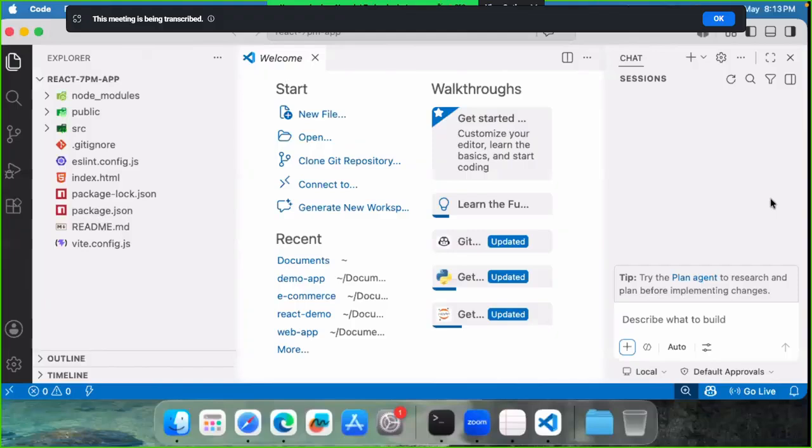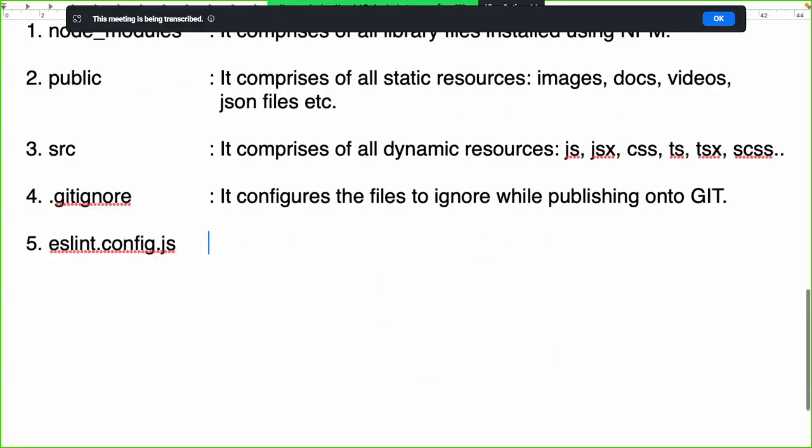Another file is eslint.config.js. I already asked you to install an ESLint extension. Remember, no? All right. I told you what ESLint is. ESLint is a JavaScript language analysis tool. When you are using JavaScript in any project, we have to follow JavaScript rules. For example, we are saying that we are using JavaScript in React. Now the interviewer will ask you which version of JavaScript you are using in React.